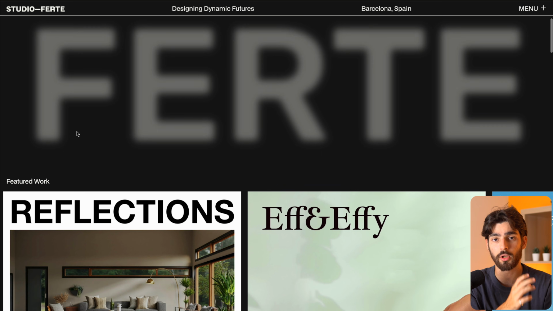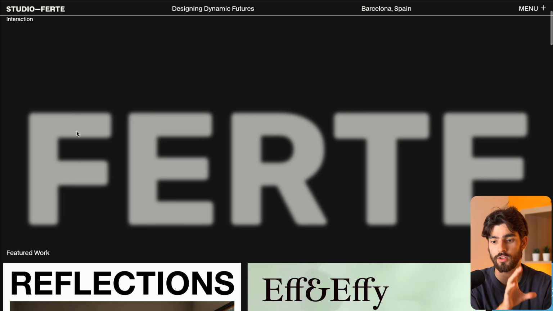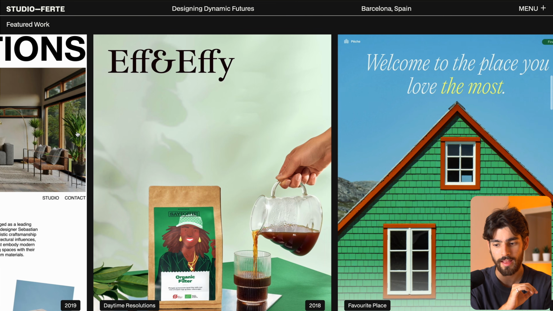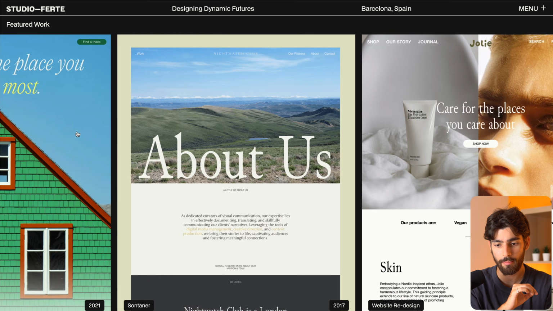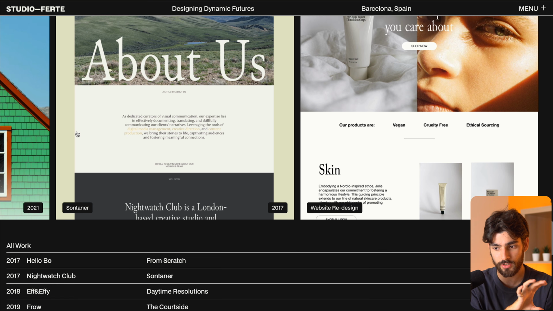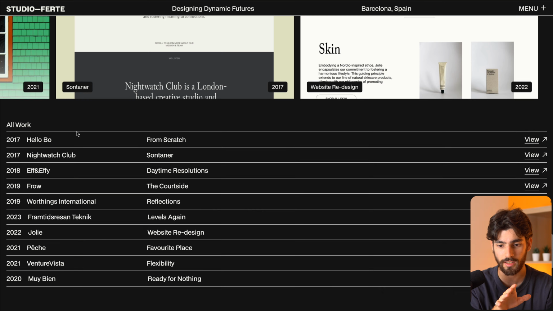And then there's also a blur effect where it blurs out the word, or in this case, your studio name. It then snaps to the top of the nav once we reach the section, and we have a horizontal scroll here. But for me, I'm still scrolling vertically, but the site starts to scroll left to right. So that kind of snaps, scrolls, and snaps off, and then keeps going.